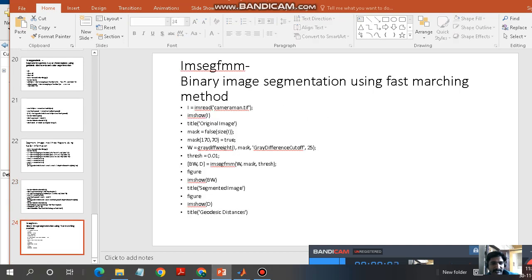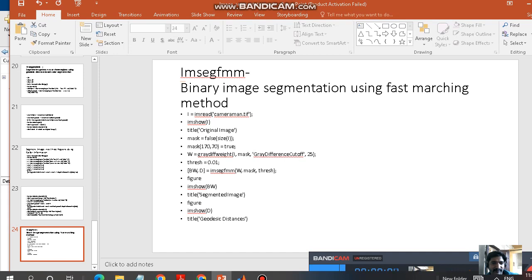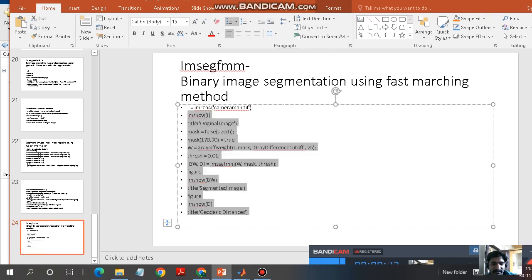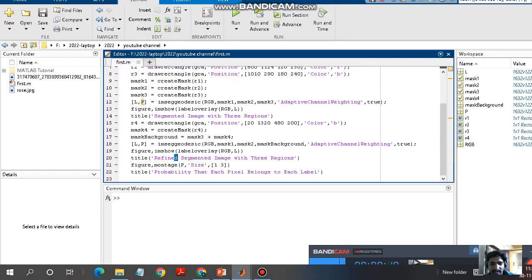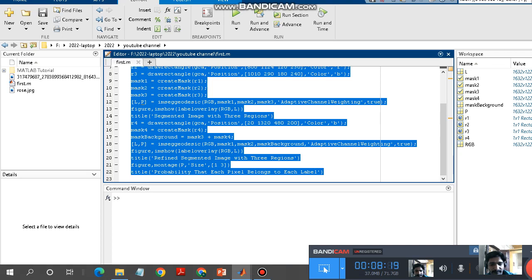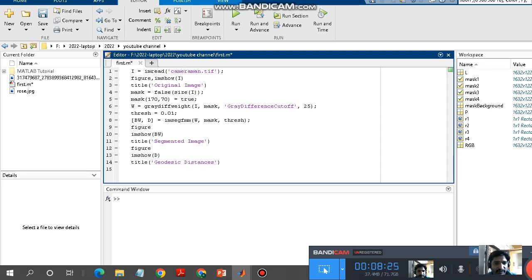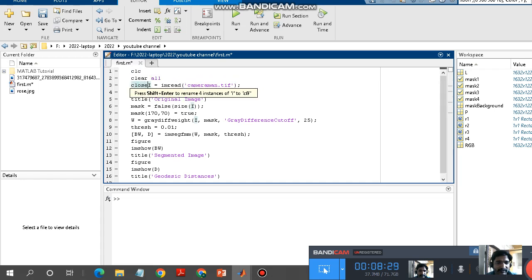And then the next one, imsegfmm. Here we are going to segment the image using the fast marching method. I am going to explain this with respect to the cameraman image, which is very popular and which you can visualize very easily.